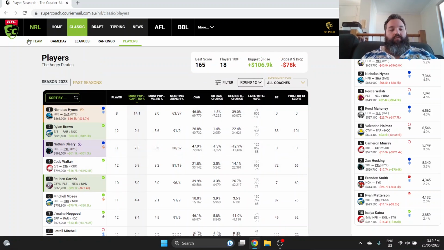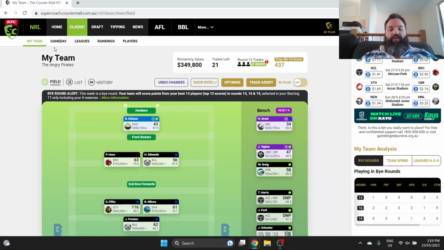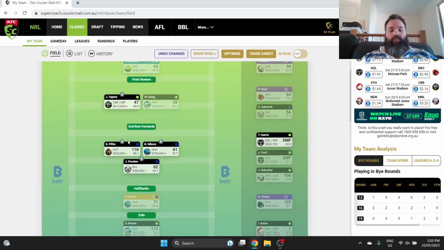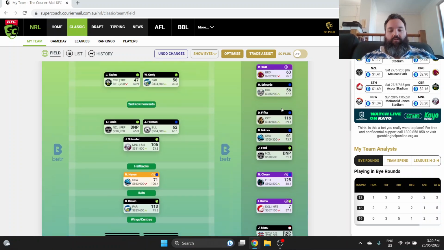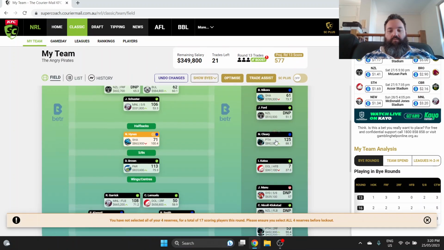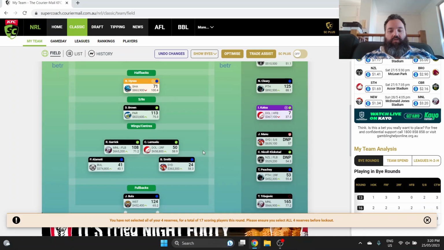All right, so that's all well and good, but how does that affect my team? Good question. So I think the first thing we'll do is always get the right players on the field to see what we're working with. So, got the full forward pack happening. Oh, can't get them going. Obviously, we don't have a halfback this week, but we're okay with that. I should just reset the bench as well, so we don't get too confused.